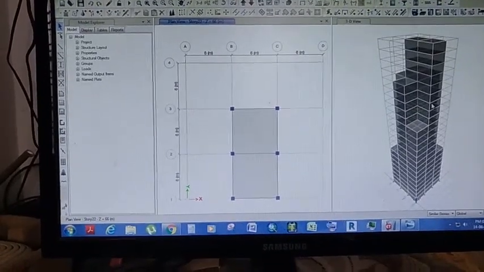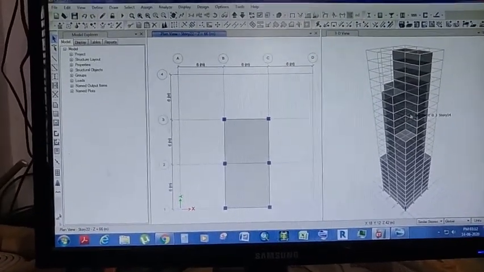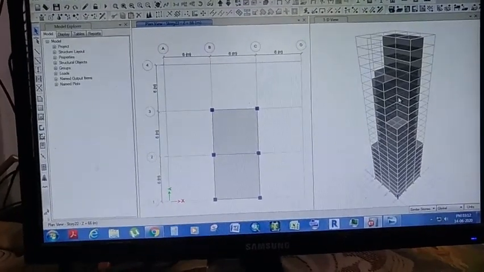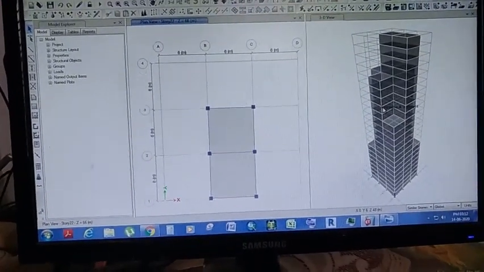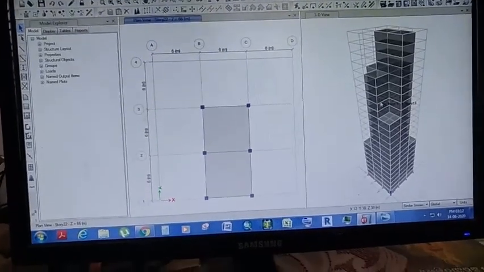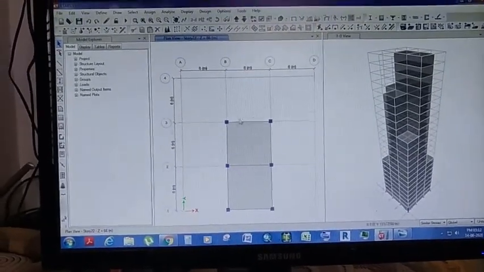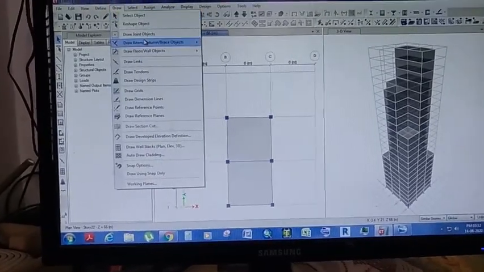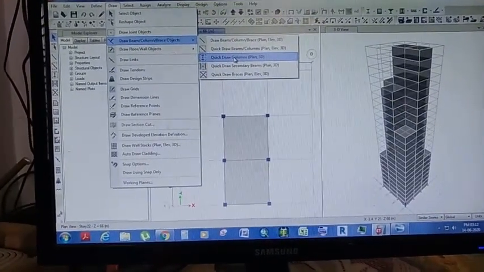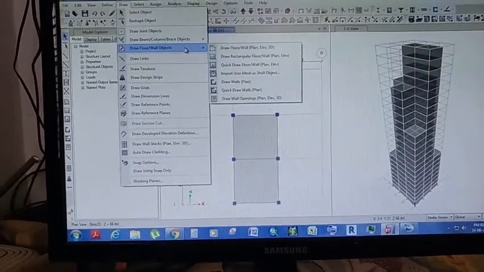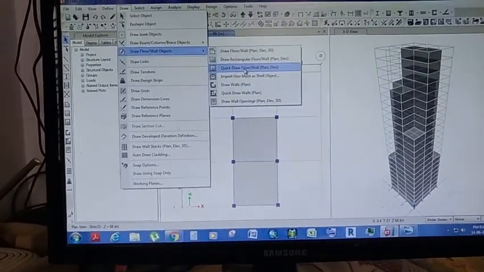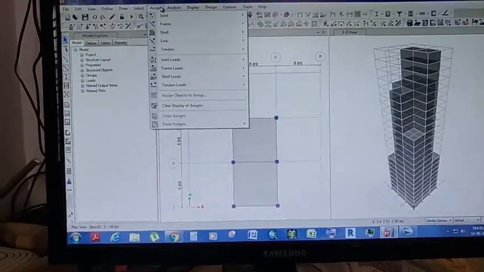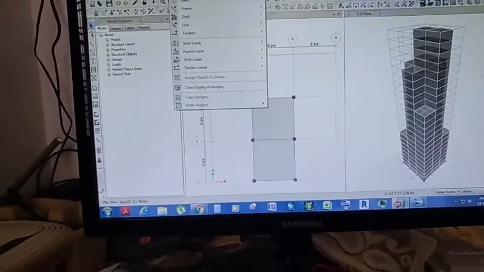And then between 15 to 19, and for story 20 to 23, the stories have been drawn by assigning the columns, beams and floor slabs. Then the loads have been assigned.